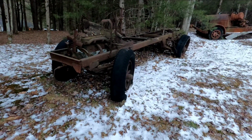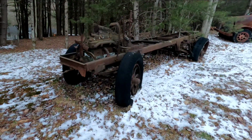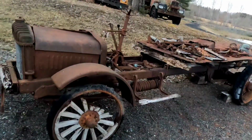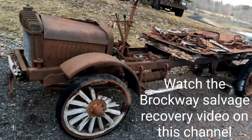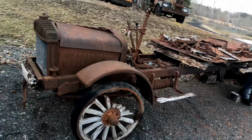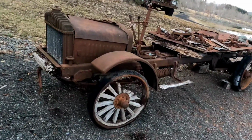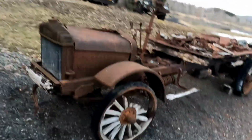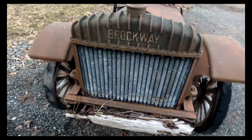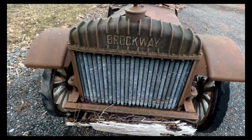I'm a little bit disappointed that the guy didn't have the hood. If they did all that stripping the truck apart and saving all the pieces, where'd the hood go? But beggars can't be choosers here, so we'll see what this looks like once it's installed. So this is a mid to late teens. I am not sure the model because the ID tag is off of it, and it's so early that I haven't spent the time to sit down and see in the older books what model this could have been for the time period. So my initial instinct was to go to this truck and compare notes on the radiator that I got from Marketplace today.